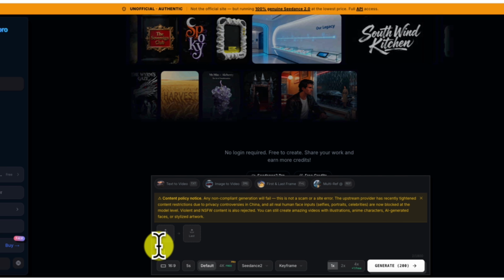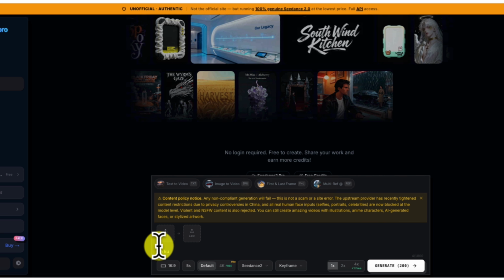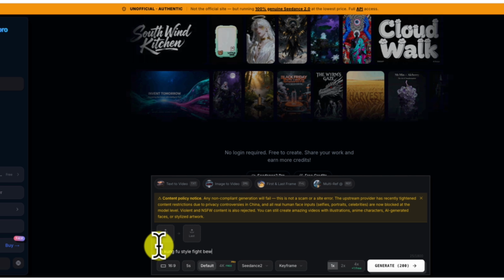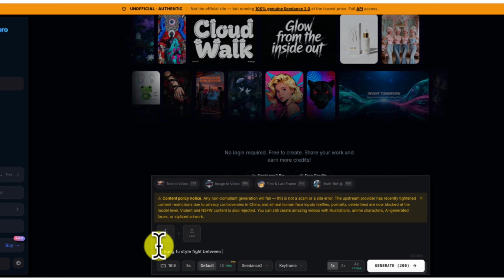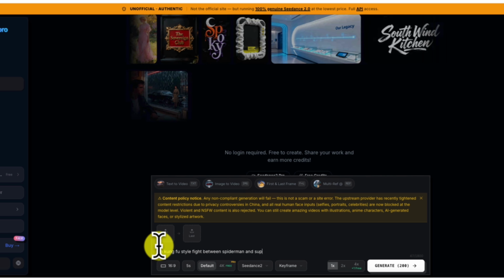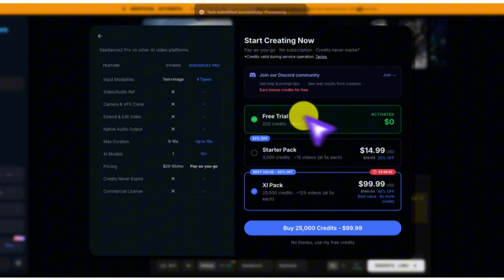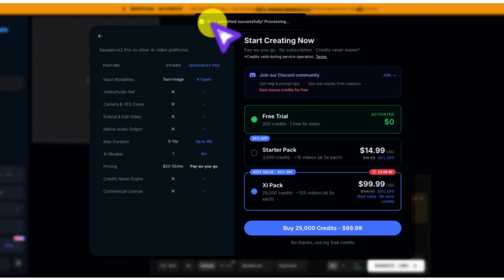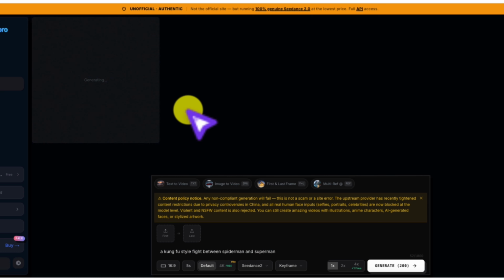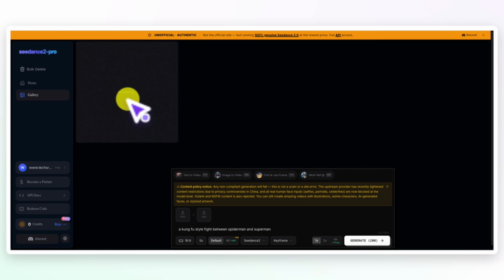But before that let's try to make a video using Seedance 2.0. Let's give a prompt in this box. I am writing a simple prompt and you can write whatever is in your mind. After inputting your prompt, click on the Generate button and you will see your task is submitted for generating a video for the Seedance 2.0 model. A pop-up for a free trial option will appear, select the No Thanks option from below. You will also see your 200 credits will be used to generate a single video.